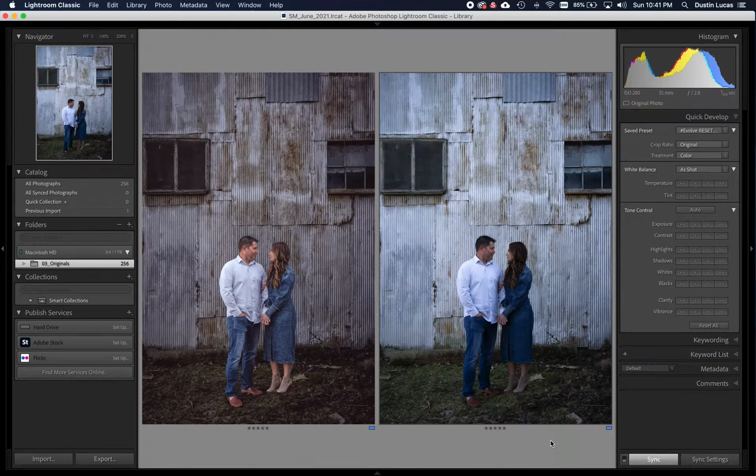I'm Dustin Lucas, and today I'm going to be talking about down and dirty creative editing using Lightroom Classic and Photoshop. So my workflow typically starts in Lightroom Classic. Of course, I love using presets, profiles. Those are usually the starting point to most of my edits. But I also like using my local adjustments, seeking settings in Lightroom. Being able to move through images fast is so important for my workflow. When it comes to creative editing, I'm always pushing quality, but I have to be able to edit faster, right? So that's the goal here.